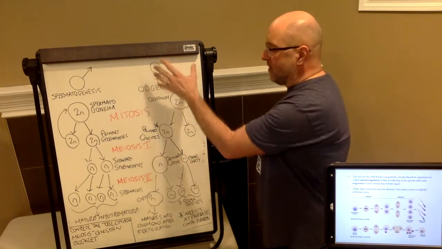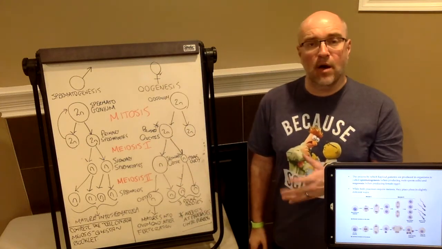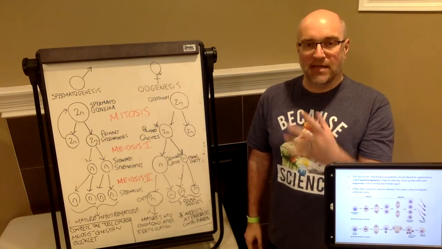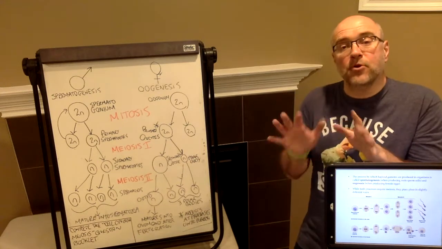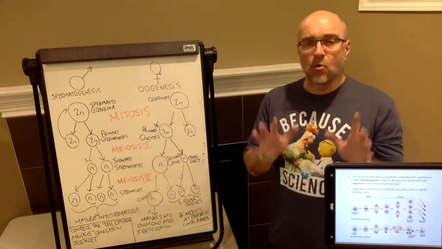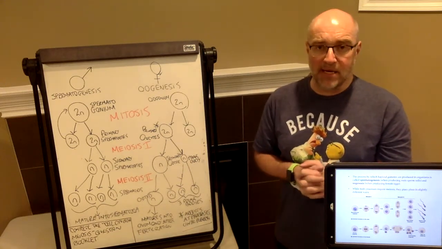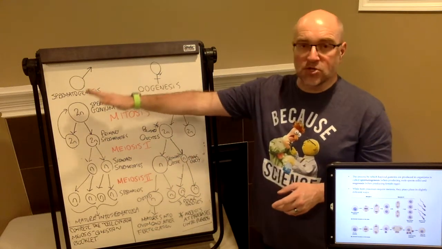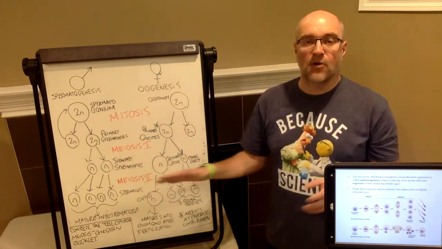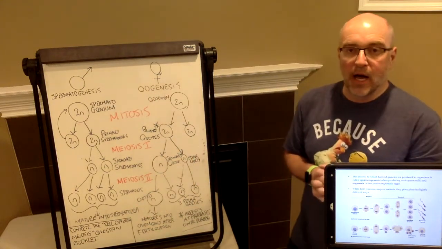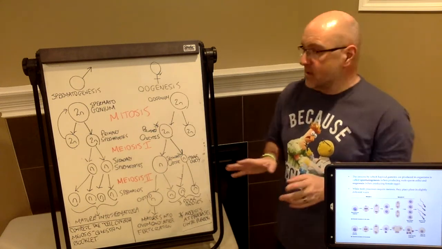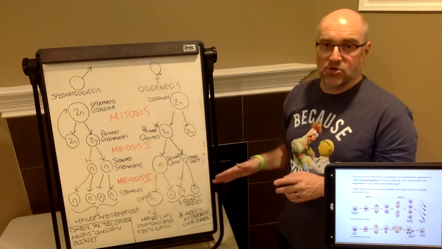So in the case of a female, we're only going to get 1 viable haploid cell at the end. Even though it produces 4 haploid cells, only 1 of them will be usable as a gamete. Whereas in males, the original germ cell will lead to 4 cells, all of which can be viable as a gamete. So let's quickly discuss spermatogenesis and oogenesis.